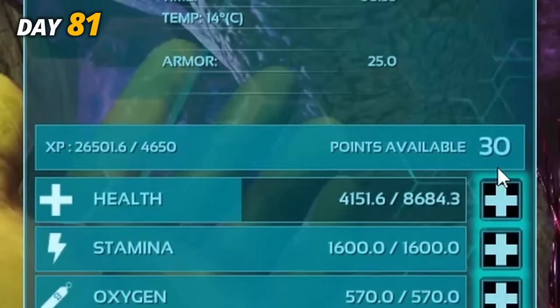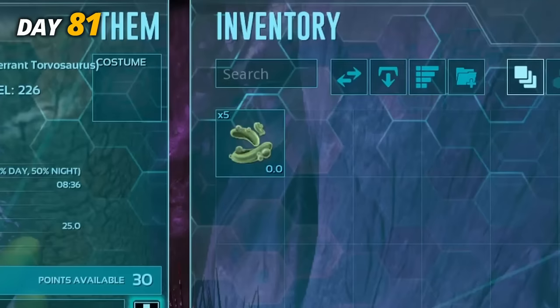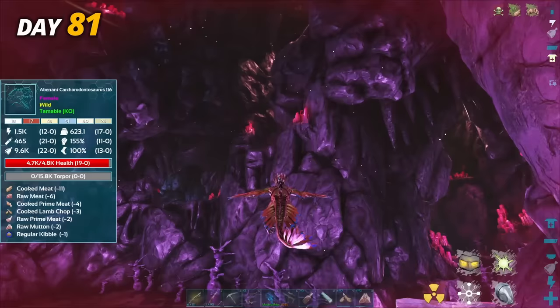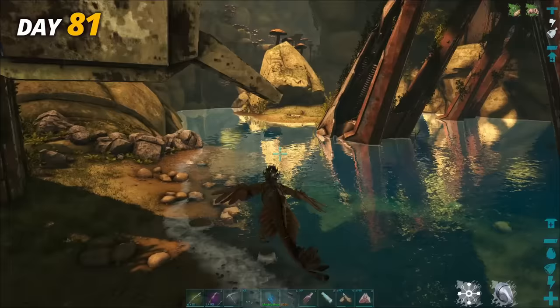Yo, he got 30 levels from that. And he also got 5 Reaper Pheromone Glands. Next we needed to get the 3 artifacts of Aberration, so we headed to the old railway cave for the first artifact. This cave was in the green zone, right behind the old base.